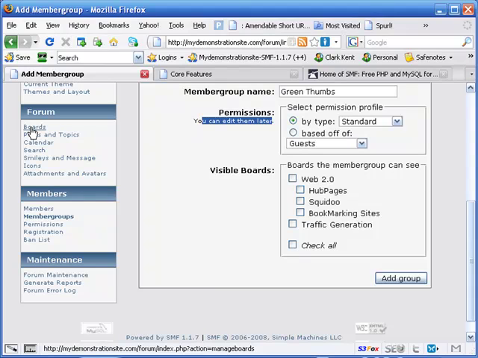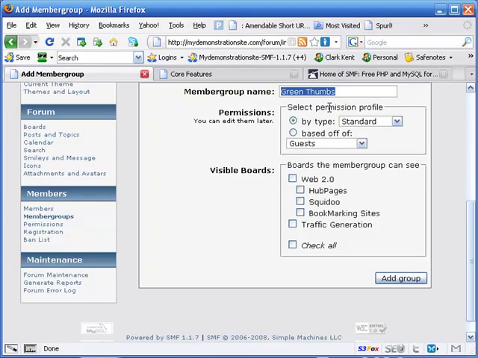And if you're not sure what I'm talking about, check out the video we created dealing with creating new boards, and it allows you the ability to choose what members or member groups have access to that particular board, and you can limit the access to that board to just the members of the green thumb member group. Again, check out that video if you need to know.